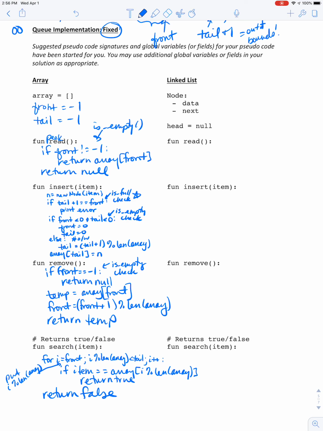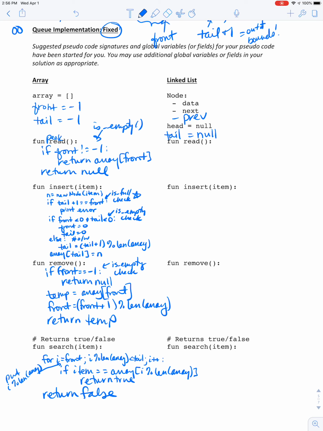Once you start dealing with arrays and you see all the machinations that you have to go through, linked lists become a lot simpler. So for implementing a queue, I want to add a couple things. First off is I want to add a previous. This is going to be a doubly linked list. I also want a tail pointer. This is so that we can ensure that our operations are as optimal as possible in the worst case, so that our big O's are O of 1 instead of O of n all the time.